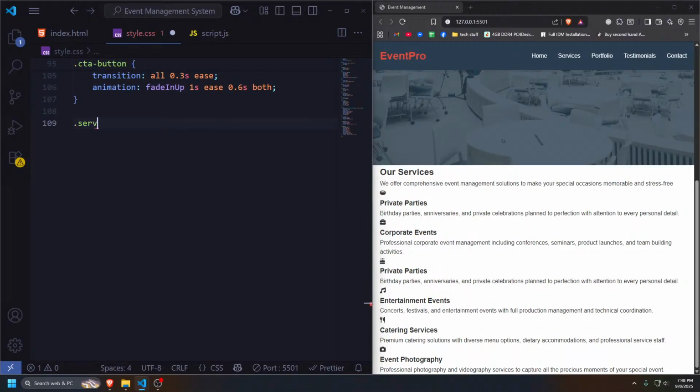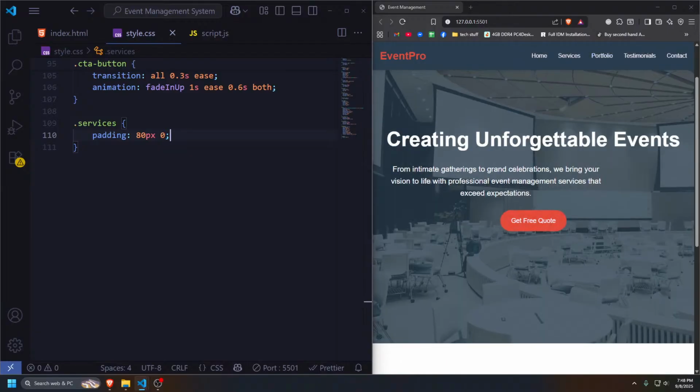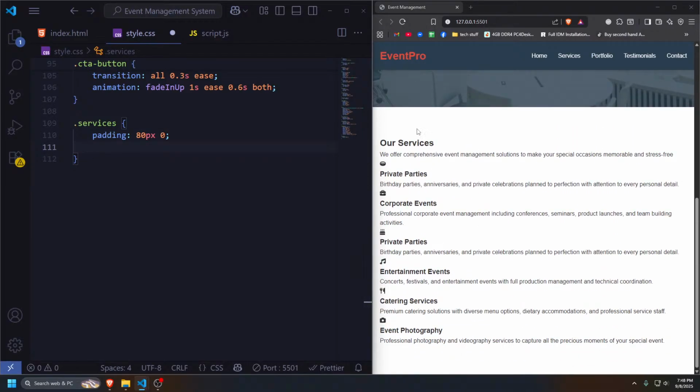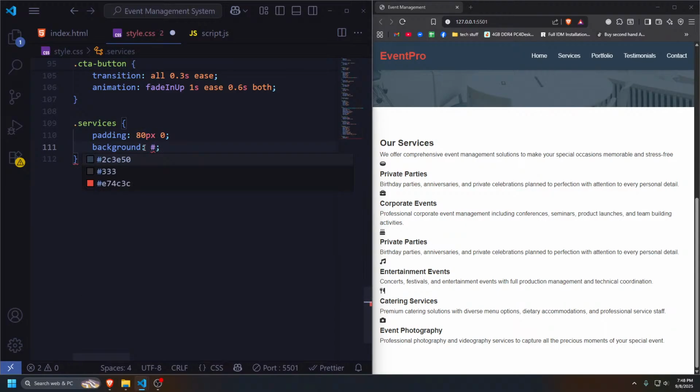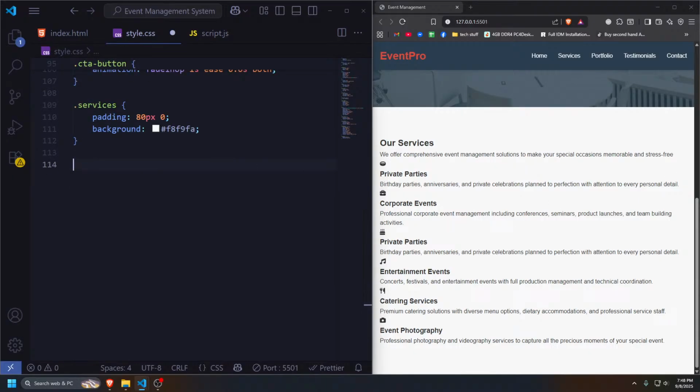So services, I'm just gonna get the outermost container, give it a padding of 80 pixels. It is on the y-axis, by the way, giving the padding 0 on the x-axis. As you can see, there is a gap between the container. That is what 80 pixel padding does. And give a background, let's say a grayish background. I'm just gonna do F8F9FA, a tintish gray, but kind of close to white. Now for the section header, I'm gonna set text-align to center and margin-bottom set to 60 pixels.